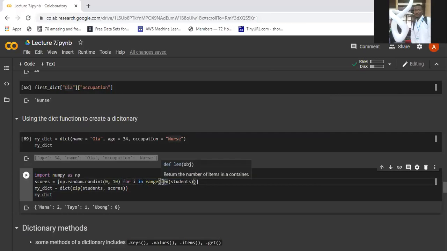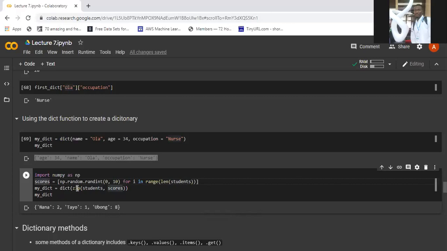We all know that the length of students is 3. So for i in range 3, because the length of students will give me 3, I'm saying randomize. So it is definitely going to randomize 3 values, which is score.